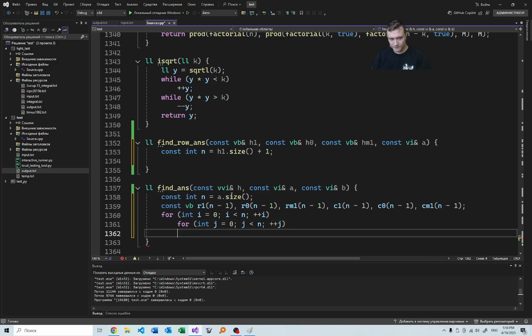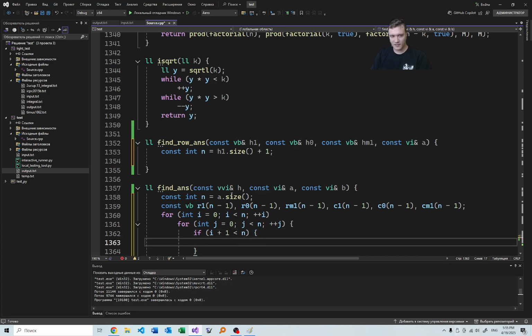Great. So first of all, if i plus 1 is less than n, then let's calculate int row difference equals h i plus 1 j minus h i j.